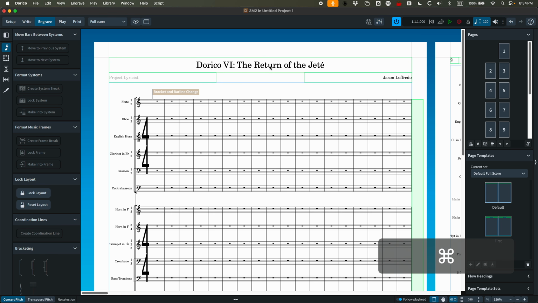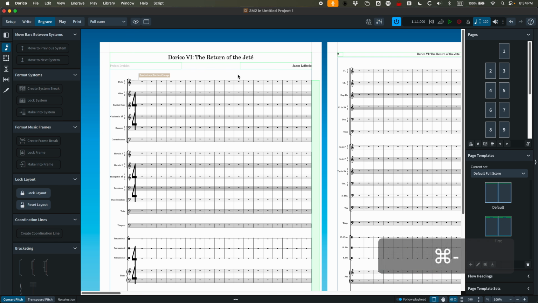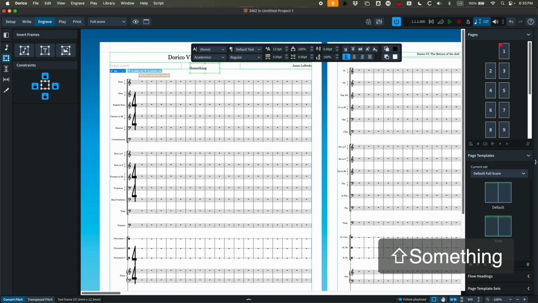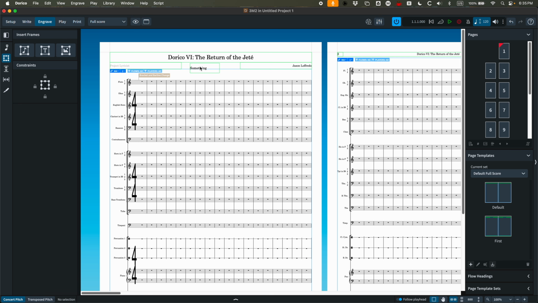Now, I mentioned this in the previous video on Engrave mode about using the frames subtool in Engrave mode to add text on the page. And you don't really want to do that in Dorico, because if I were to add a text frame here and just enter something, it doesn't matter, right? This text is only going to appear on the score, first of all, because Dorico separates the score and the parts.